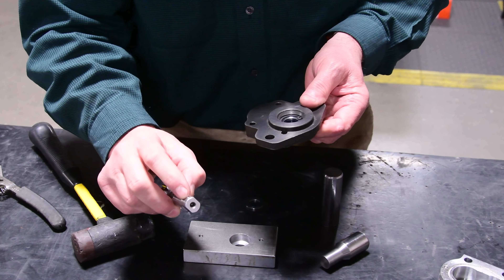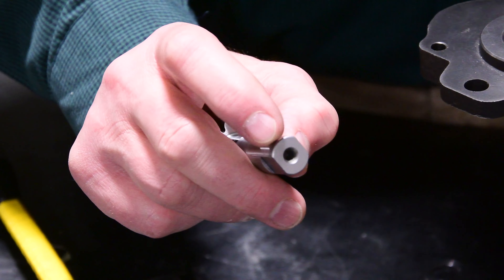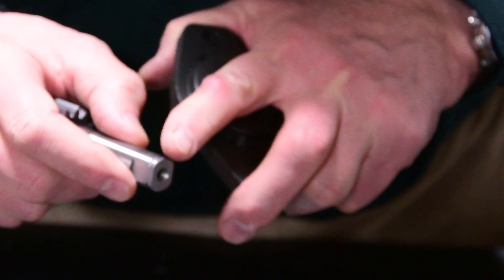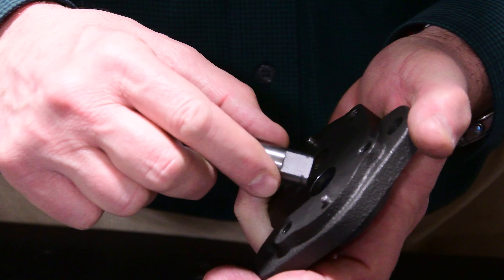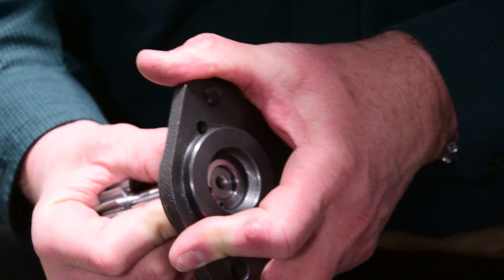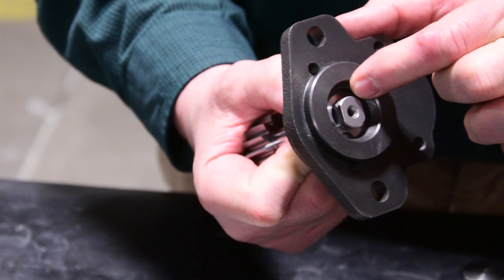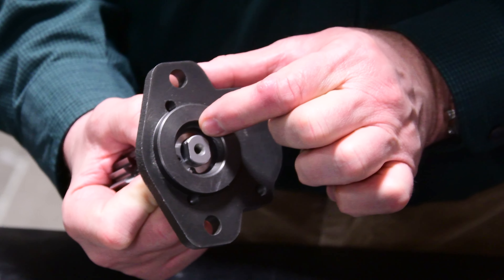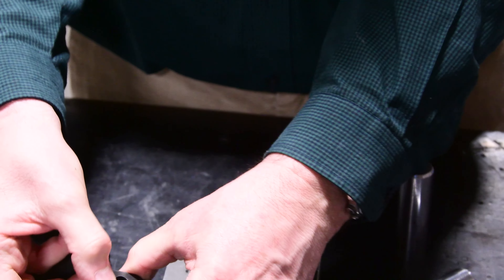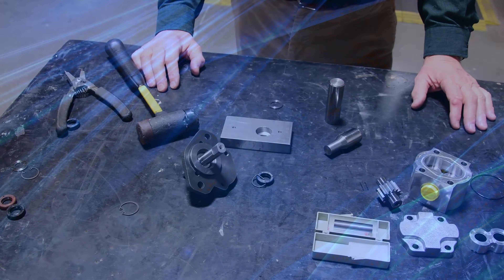Be very careful when inserting the shaft, because the shaft has a sharp edge for the snap ring and washer. When it is inserted, it has to be filled with grease and must enter carefully, preventing wobbling and any damage caused by the sharp edge on the snap ring on the shaft. This is it and it is ready to be reassembled. Thank you very much.